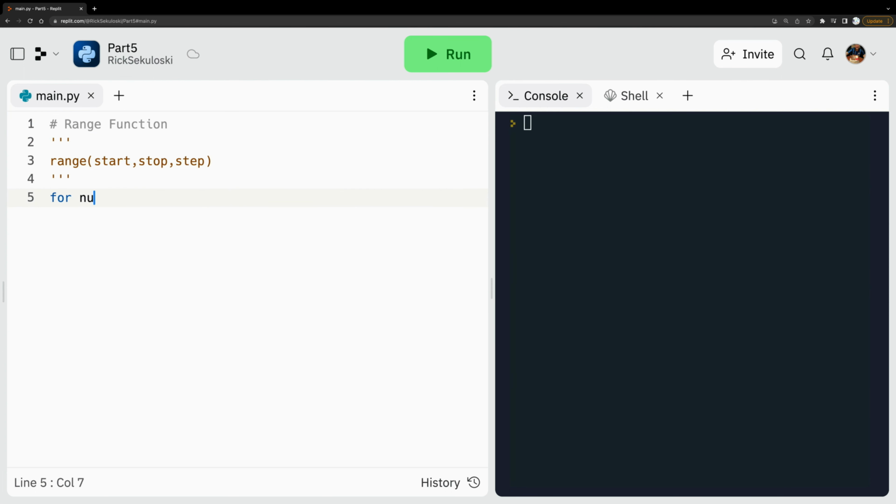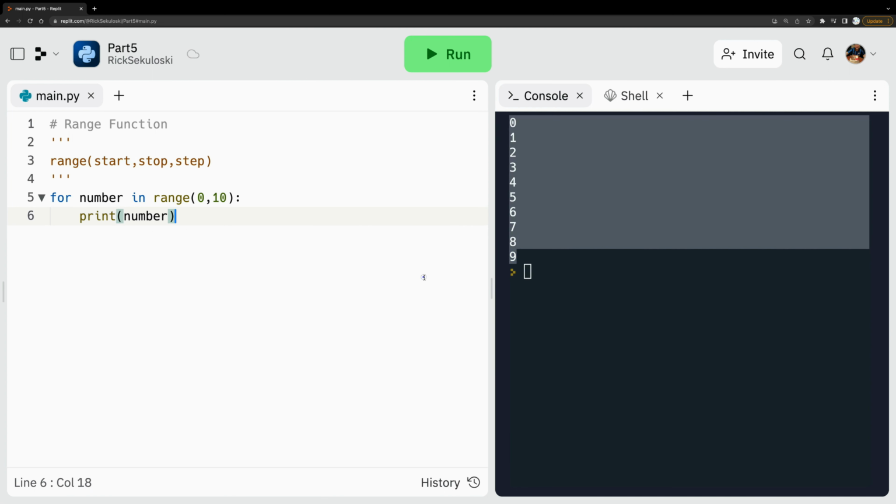So for number in range, and here I'm going to pass the 2 parameters, right? The first one will be start, stop, then a colon here, and I'm going to say print number. If I run it, now I have the power or ability to loop over these numbers. How cool is this? I don't have to create a separate variable here to say, okay, this is the range, then go from 0 to this. And this range is very, very useful.